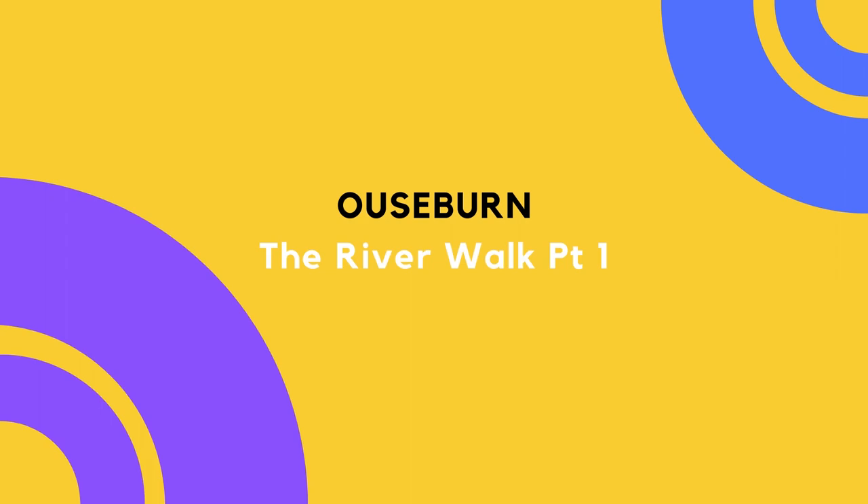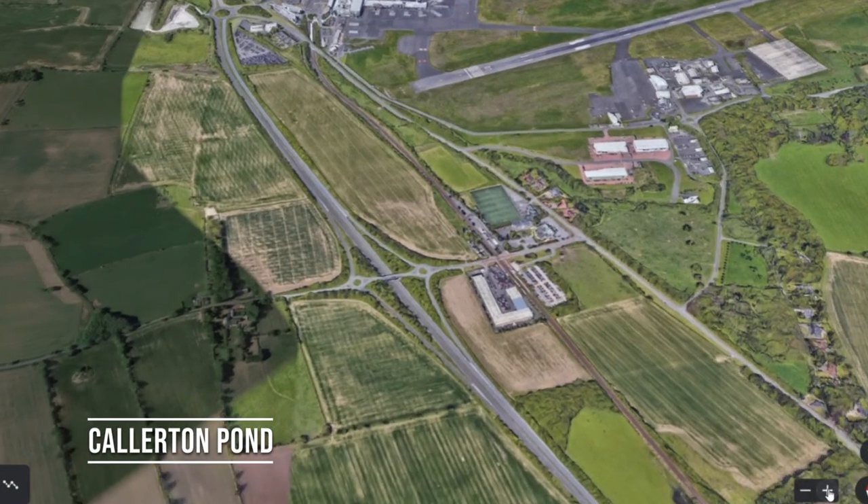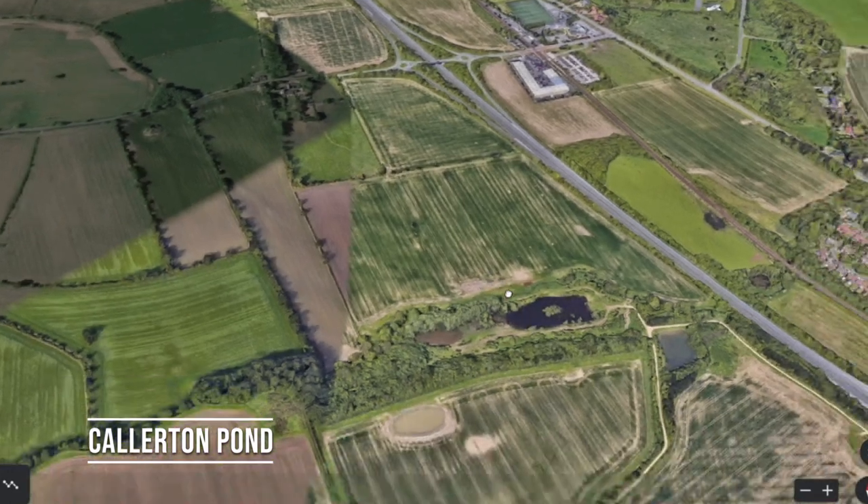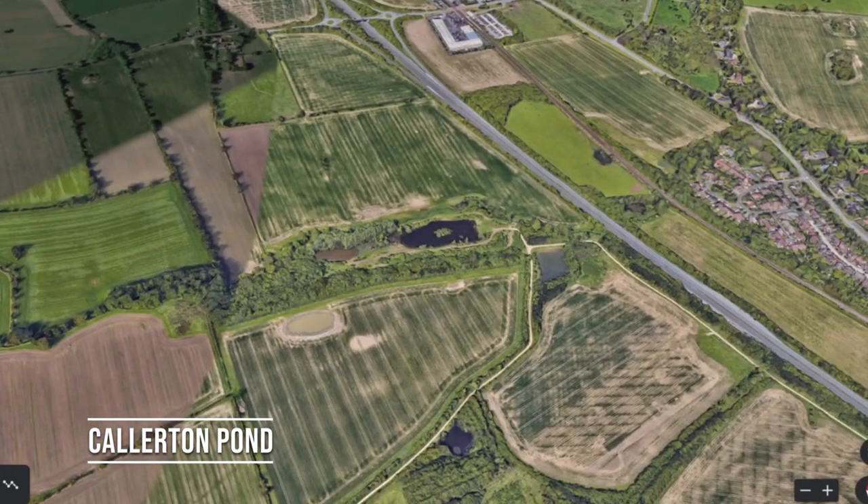So the River Ouseburn actually starts at Calton Pond. I couldn't find exactly what Calton Pond is — if you type it into Google it doesn't come up as a specific place. I found an old OS map that showed the tributary and worked it out to be not far from Callerton Park Metro station, hence the name Calton Pond. On Google Maps the little streams running off the Ouseburn are also called the Ouseburn and it splits off in three directions, but I think this is where it probably starts as an overall river rather than small streams.